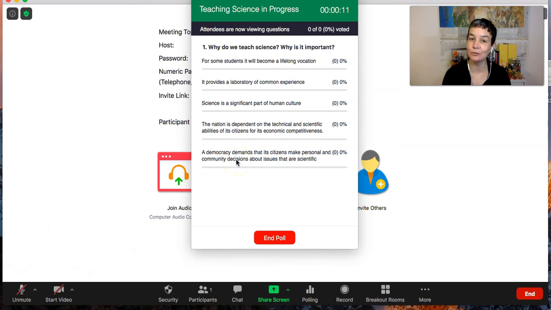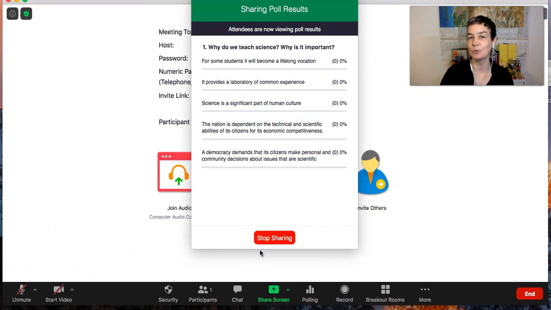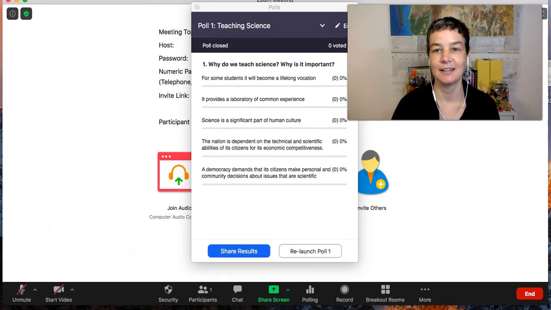So again, that's the single choice versus the multiple choice. When I end the poll, because I see everyone's voted, I can choose to share the results with everyone, or I can relaunch it again, which erases everything that came before, and we can do it again. So you could have a quick check-in poll that you're doing every 5 minutes, 10 minutes with your participants to keep them engaged. You can share the results with them and it pops up on their page as a participant so they can see if it's relevant to the group. Always remember to stop sharing after you've shared the results. I'm going to go ahead and exit out of there.